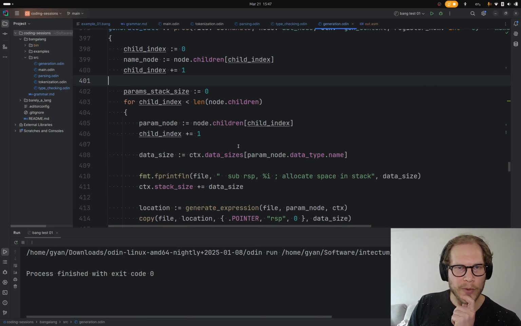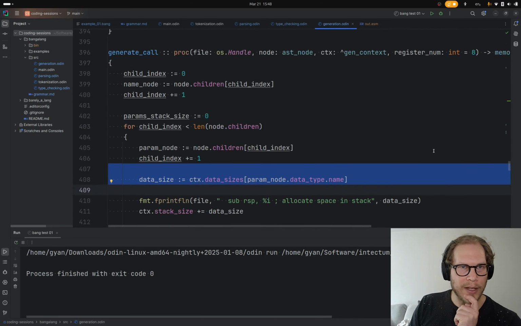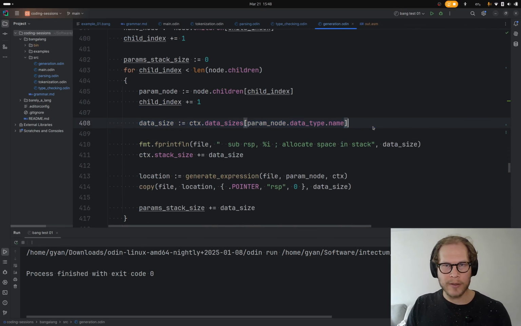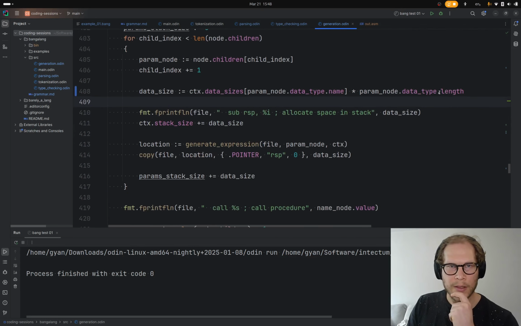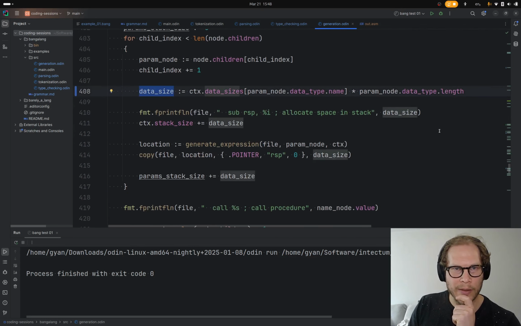So here we have these procedures. This is it. The data size of the procedure should be times the length, right? Yeah, I think that's it.